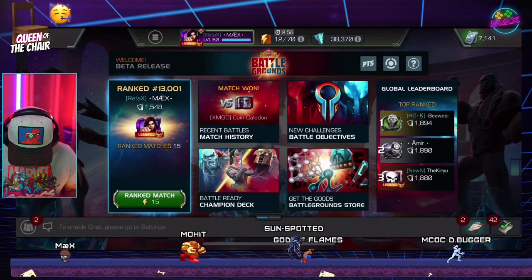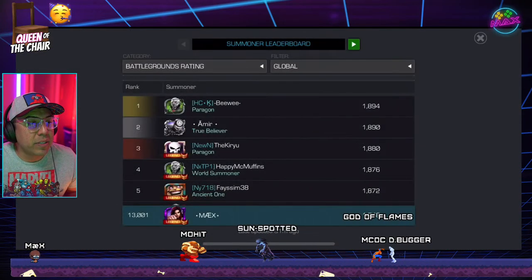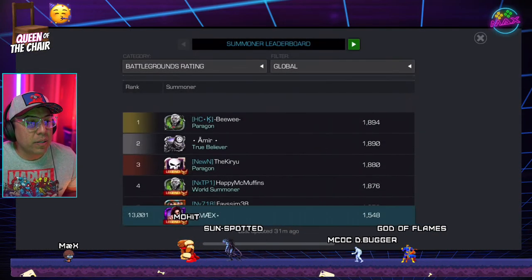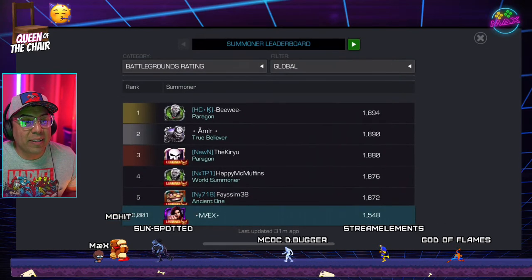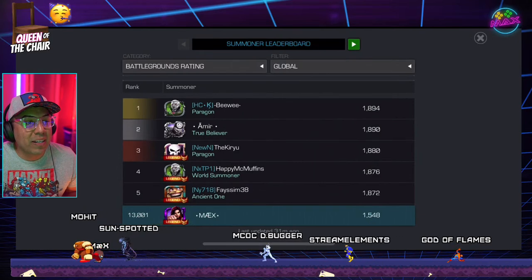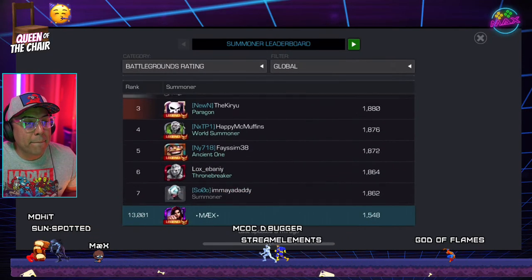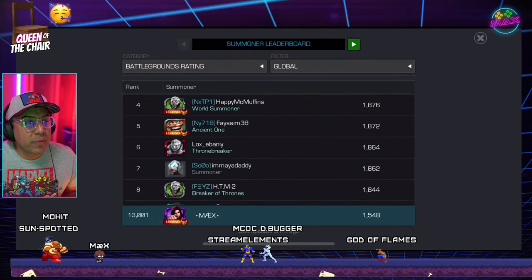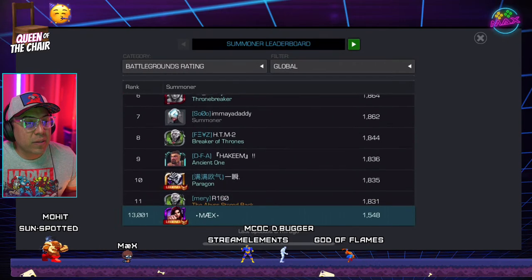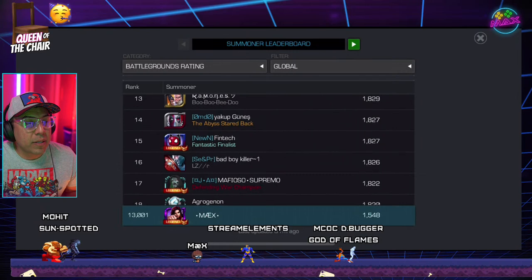All right, so let's take a look at the leaderboards. So who's on top? Biwi with 1894. Amir is right below him. Oh my gosh, look, KT's right there too. Faye's there from NY. Who else? Anybody that we might know?